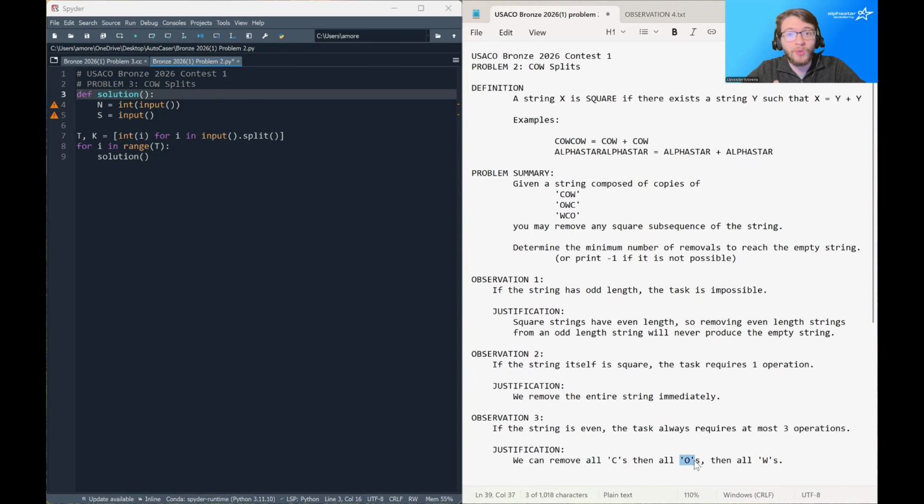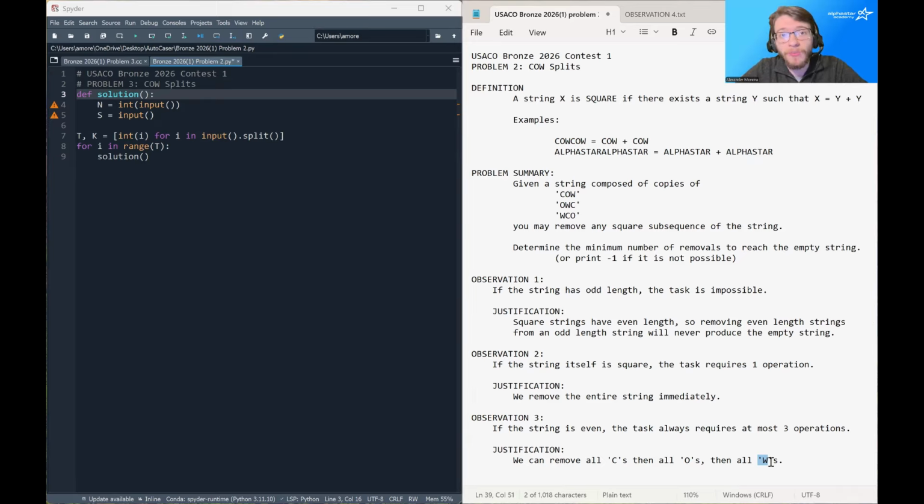All of the O's will form a square string and all of the W's together will form a square string. So if we simply remove the square string with all the C's, then we remove the square string with all of the O's, and then we remove the square string with all of the W's, then we're left with the empty string, and that only takes us 3 operations.